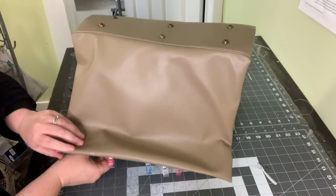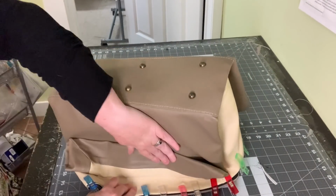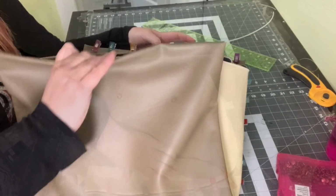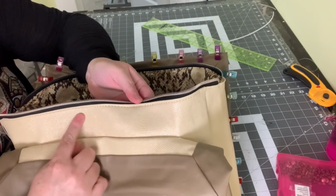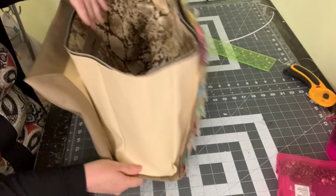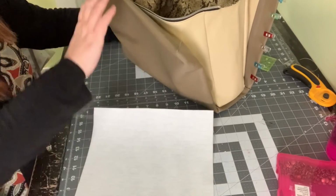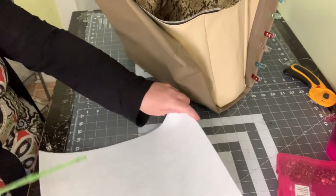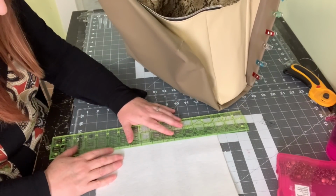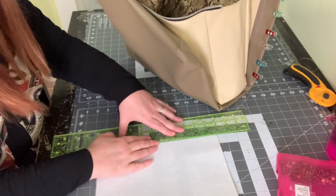Okay, so now I'm going to put this down on my machine like this, and I am going to top stitch along there with a 1/8 of an inch seam allowance. And then we'll come back. Okay, so that top stitching is all done all the way around. I've already installed my Peltex into one side, and I'll show you how to do it with the other side. I found that I had to cut about 1/8 of an inch off of the side of the Peltex in order to make it fit.